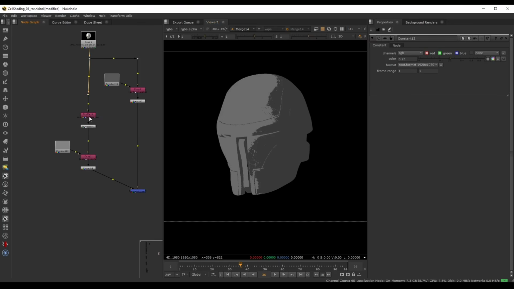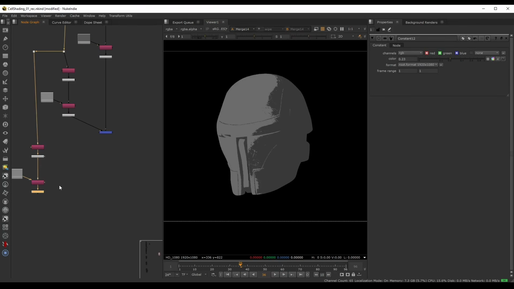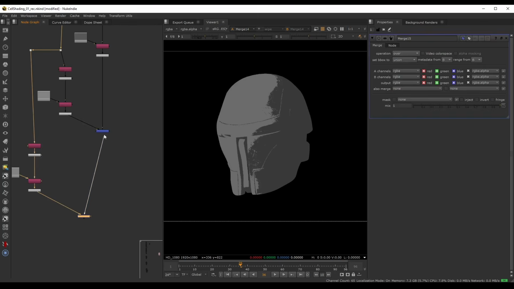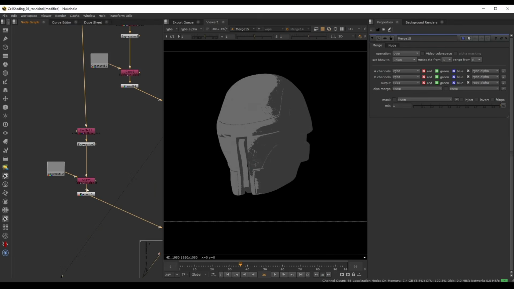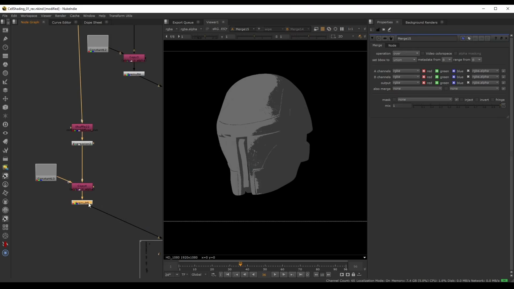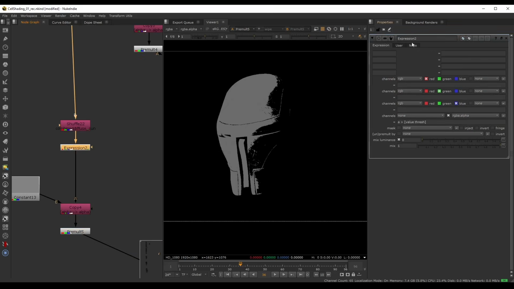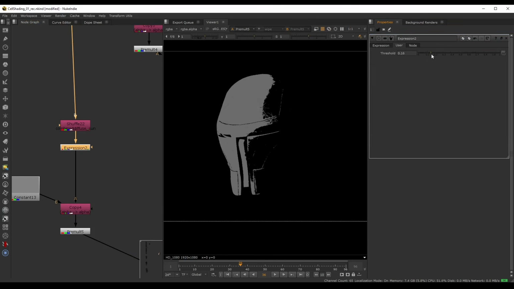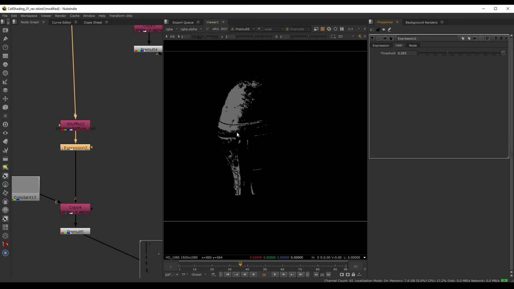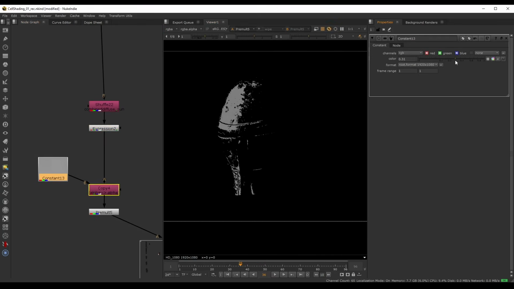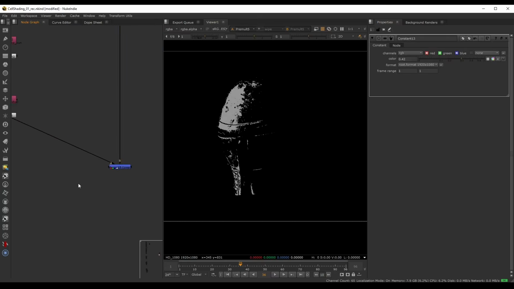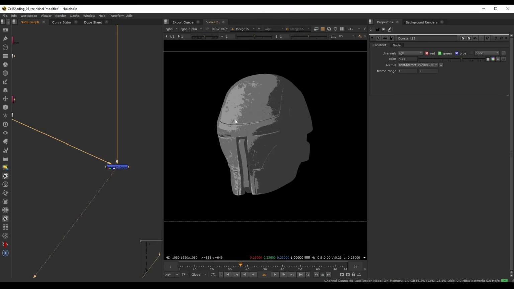We can just grab another dot over here. Let's grab all of these nodes and paste them down below. Let's add another dot here, and for this one we can do another merge, and we'll merge this on top as well. If we go to the result of the pre-mult, we can go to the expression, to our threshold value over here, and increase this so we can get a different area of our highlights here. We can do something like this and increase the brightness. We'll pump this up a little bit, and now if we look at the result with everything on top, we have this result.